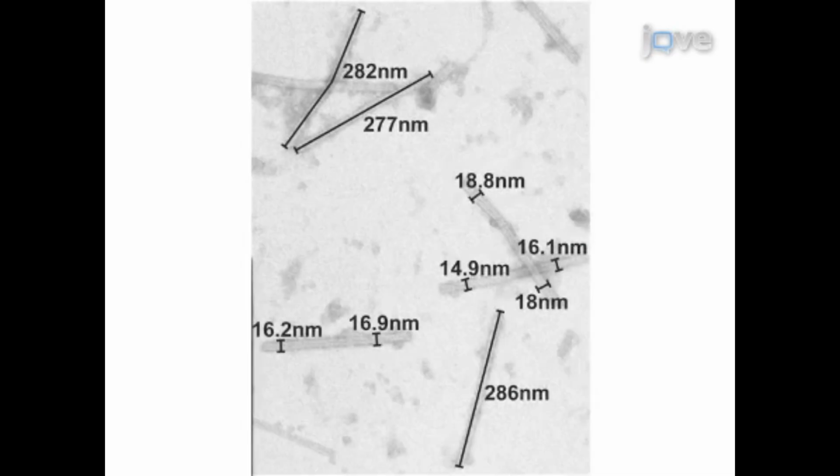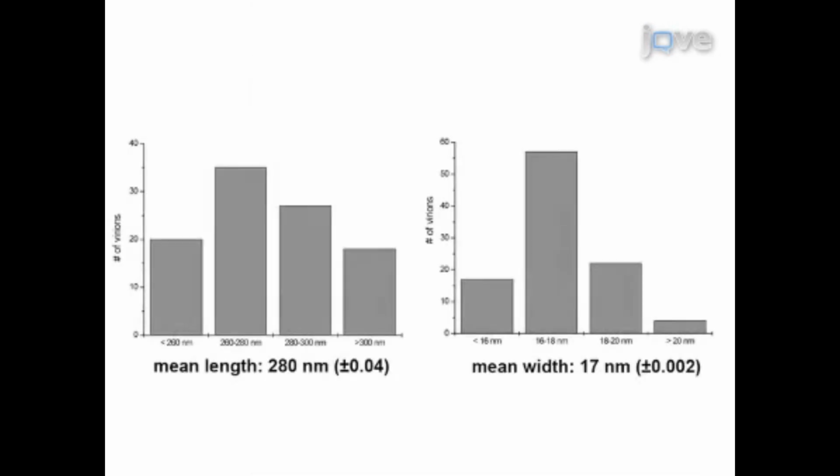Additionally, in the crude sap of TMV-infected leaves, TMV particles could be observed as flexuous rod-shaped structures after negative staining. Figure 1b. This graph shows the relative distribution of length and width of 100 TMV particles as they appeared in the electron microscope after negative staining the sap of infected leaves. Image analysis of the virus particles revealed an average size for TMV of 280 nanometers in length and 17 nanometers in width.